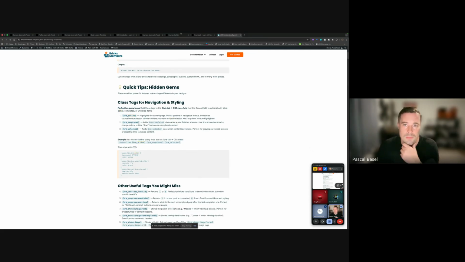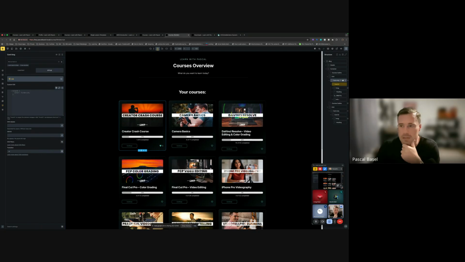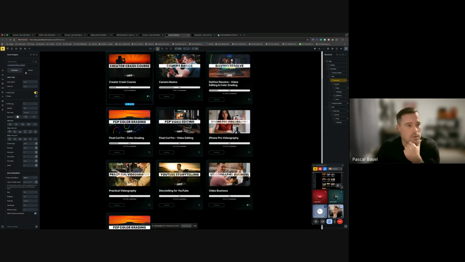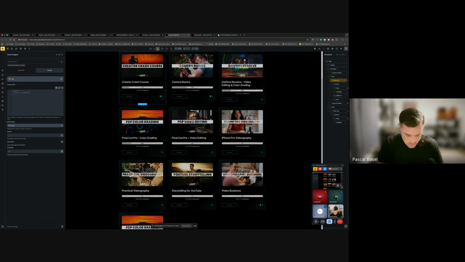Now, this is pretty cool. So if I now go in here and go to the style tab and select CSS, let's just use a query loop element. That's a bit better. Yeah, CSS tab. Then in CSS class, you can type in BRM active.